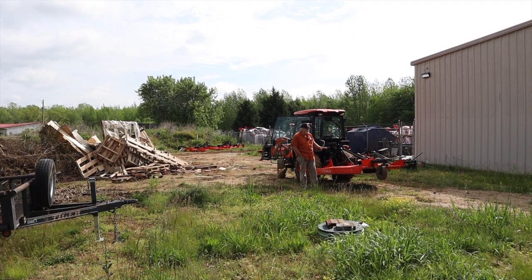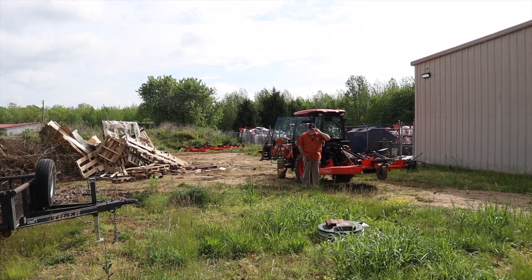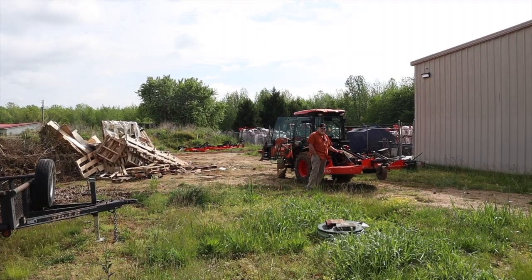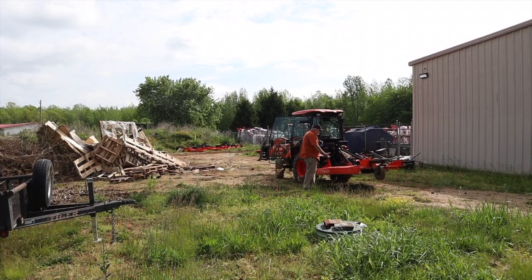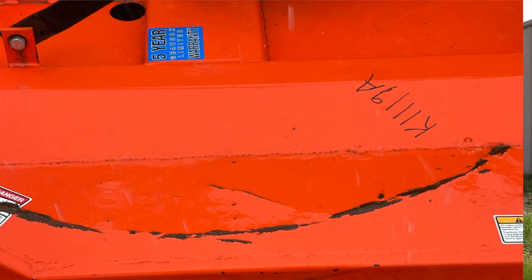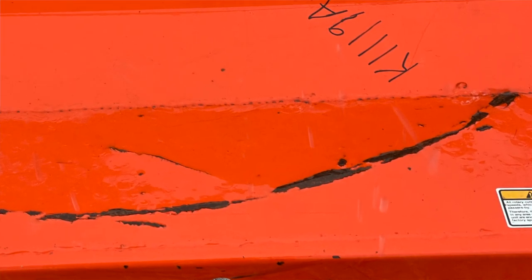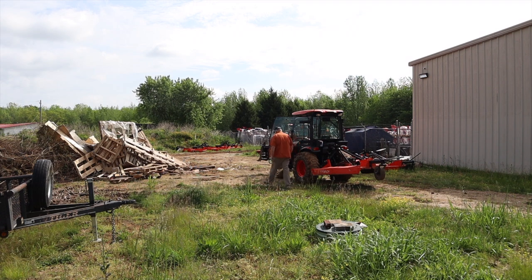What happens is, like right here, I'll need to back in and pull out and cut this, so I have to back in. If you're backing up a rotary cutter while it's on the ground and you hit something unexpected, the jolt will cause the swinging blades underneath to pop up and hit the underside of the deck and bust all the way through sometimes. In fact, leave a cut hole in the top of the deck. It's called ringing. And the way not to do that is to back up, raise, put it down, pull forward. So I'm going to do that real quick.